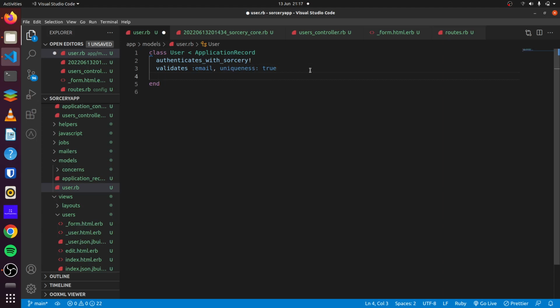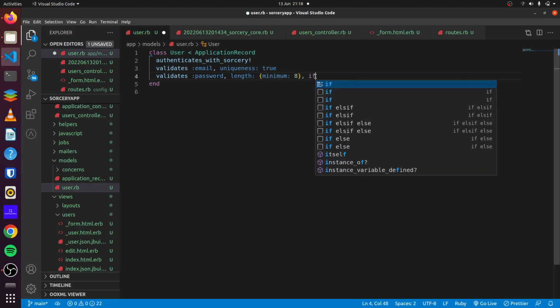Next, we also want to validate the password length, and we need to change this to length. We'll say the minimum. I want the minimum to be 8.